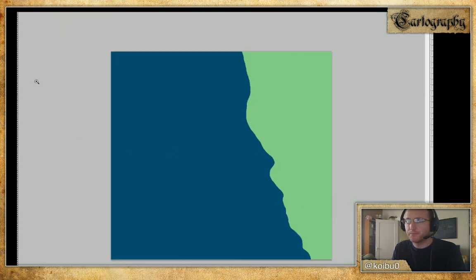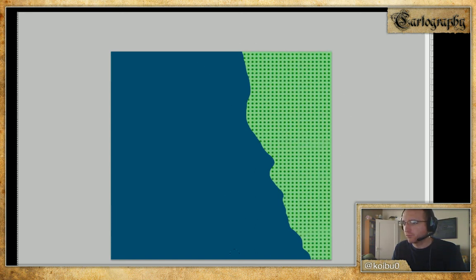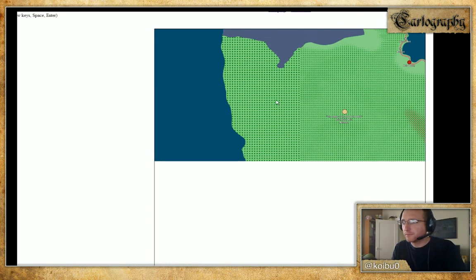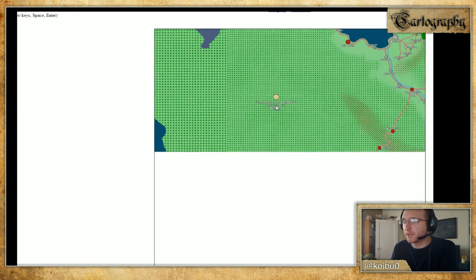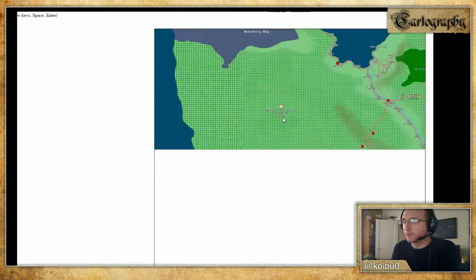Zoom out a little bit. And we know that everything is a forest. Just straight up forest. Excellent. Let's save this now. And let's go back to the world map. So this region over here is pretty much empty. You know, this is just wild, untamed forest and the temple at the end of the world, the lower rift.